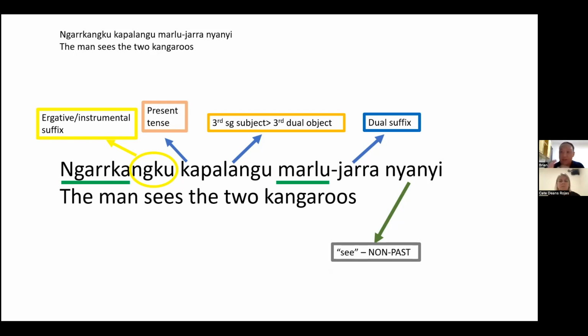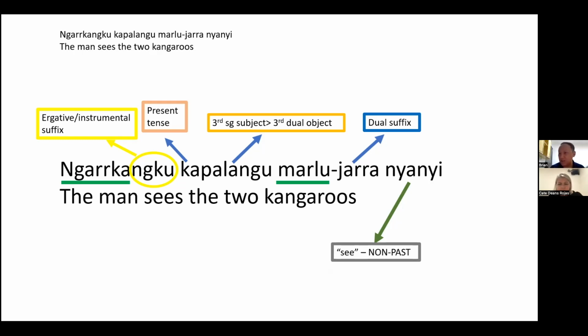All right, and because this is a split ergative system, nouns are ergative-absolutive. When there is no suffix in a transitive sentence, then this is the object. Yeah, it's very different from the European system where the object is usually accusative, unless it's Russian, where it becomes genitive in some cases. But generally, marlu kiara, that's without any other suffix. You know that is the object of the sentence. Nyanyi, the verb here is nyanyi, to see, non-past.